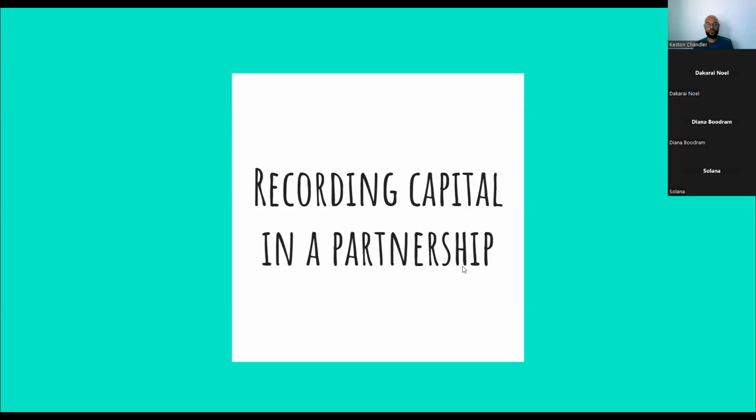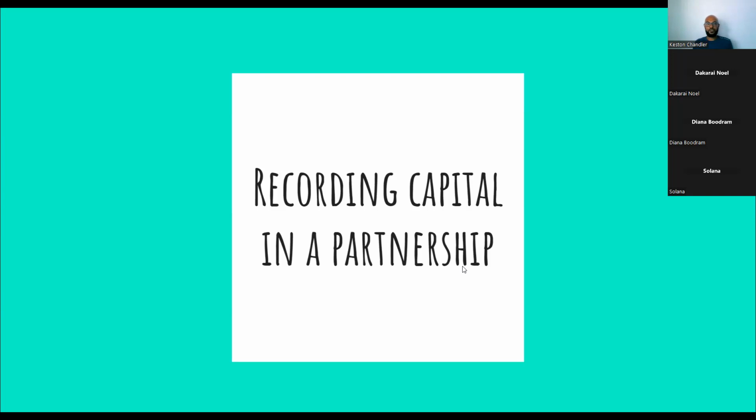things like provision for depreciation, provision for doubtful debts, accruals and prepayments, work out salaries, interest on capital, interest on drawings, do the income statement, and then do the appropriation account. So you guys just had to transfer the figures over into the format. Today's lesson, we're going to look at recording capital in the partnership.